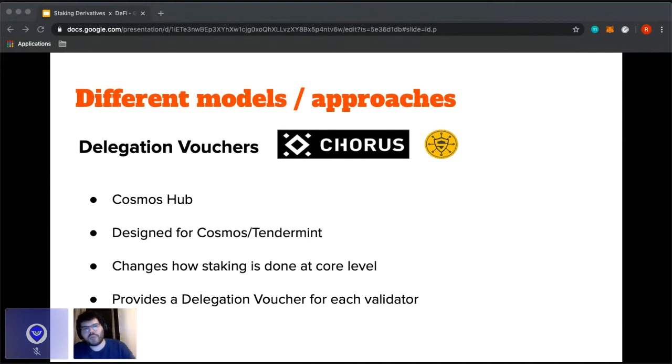Whenever there is a delegation on Cosmos Hub, the delegator is going to receive what we call a delegation voucher, which is going to represent the delegation position with the validator that they choose. For each validator, we're going to have a different delegation voucher, and the delegation voucher is going to accumulate the staking rewards. And whenever a delegator wants to get back his atoms, in the case of Cosmos Hub, they're going to be able to redeem the delegation voucher and get back atoms plus the staking rewards. So this is a solution mainly focused on Cosmos Hub, and that implies changing pieces of the way the hub works.